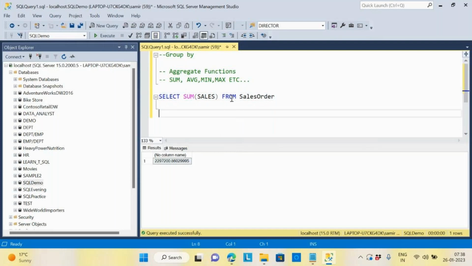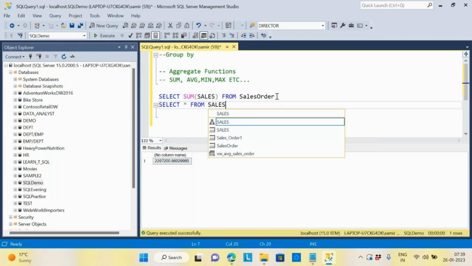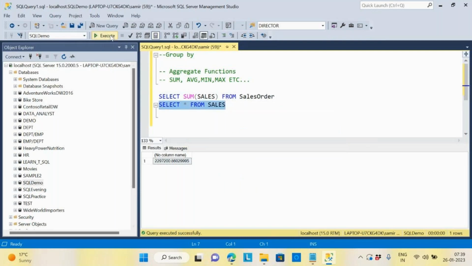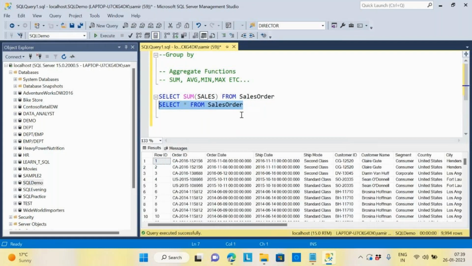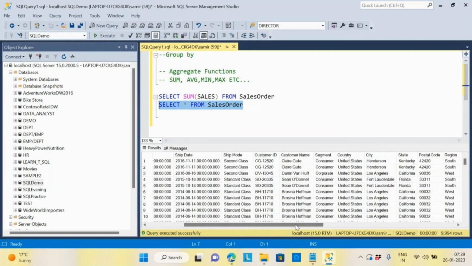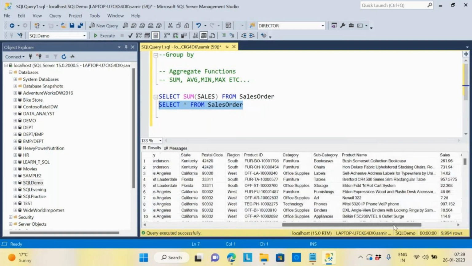Now try to understand that I need the sales for each category. That is the overall sales I get, but now I need each and every sale, like for furniture, how much sales is there?